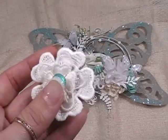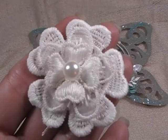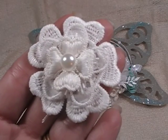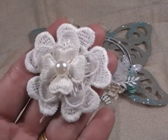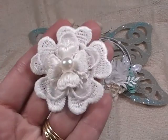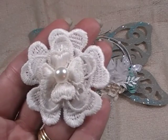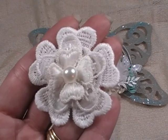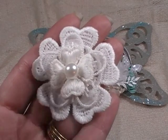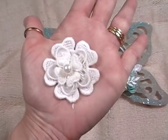Super cute. Excuse me, these come in a set of 2, and they come in a couple of varieties. More than a couple. You can get a set of 2 of both white, which is what I did, or you can get a set of 2 in Dusty Rose, I believe was the color. Or you can get a mixed pack of 1 white and 1 Dusty Rose. And they are just about that size.